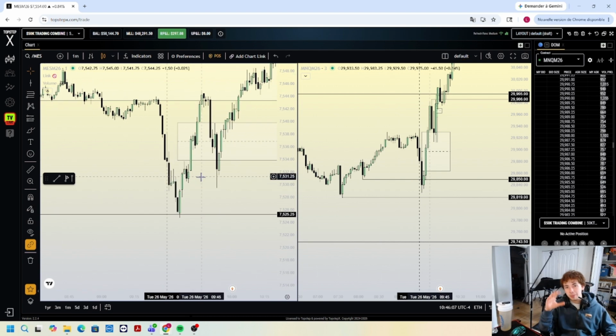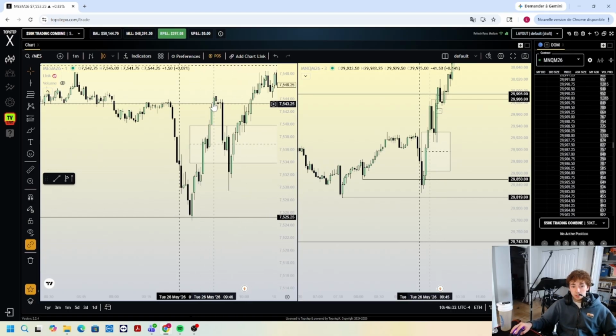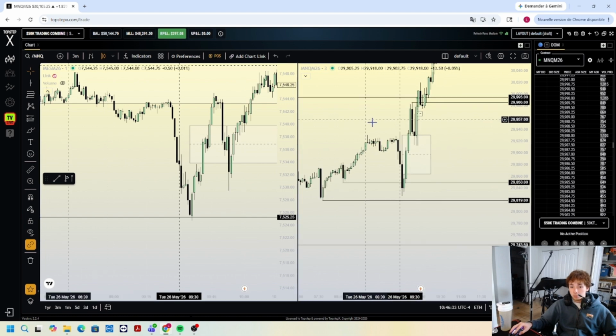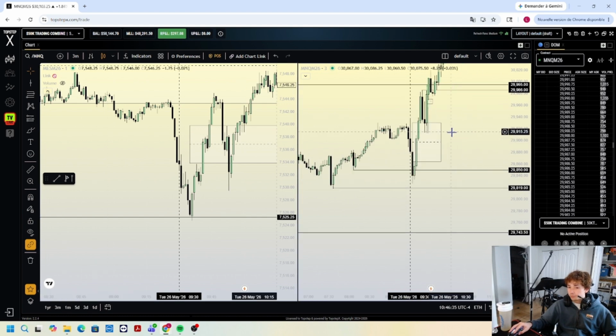For me, after we get a draw on liquidity that's important on the high time frame, I want to see more than just an inversion on the 1 minute. Let me see some breaks of structure on the 5 minute, some retrace in the 1 minute, and then confirmation. For me, a 1 minute inversion after a high time frame confluence is not enough. But here, clearly could have caught a decent trade.